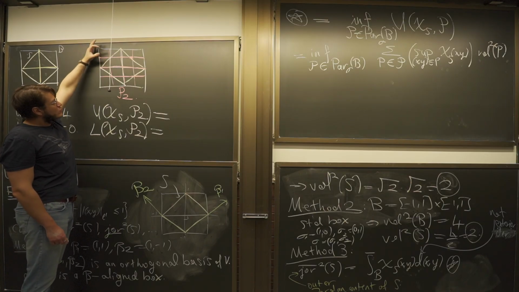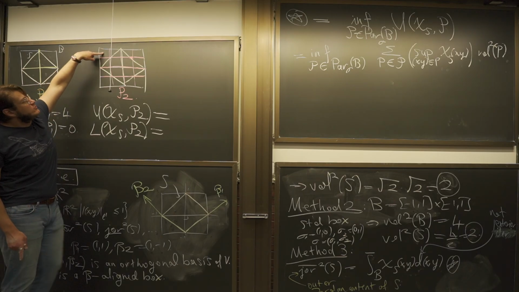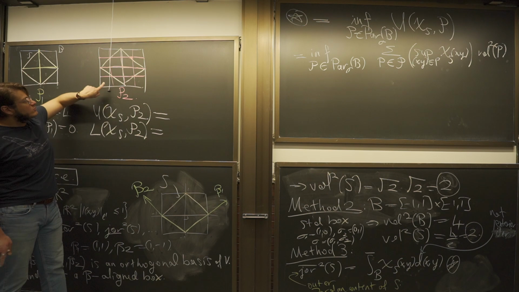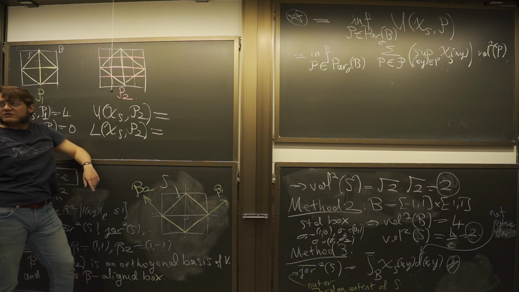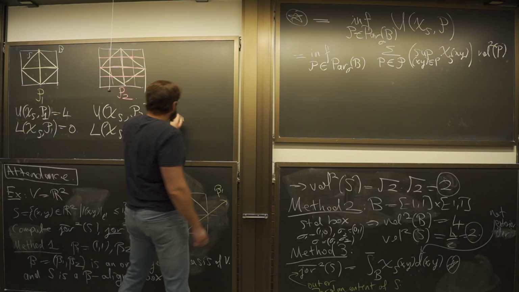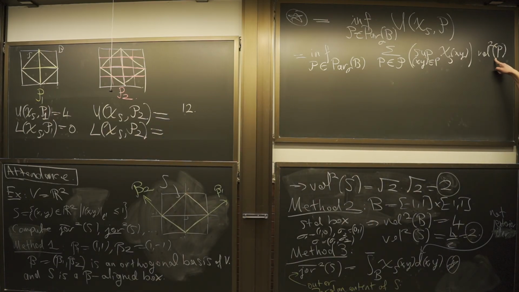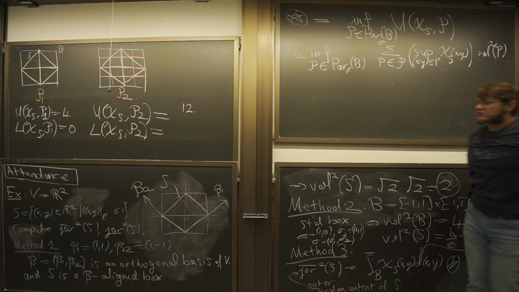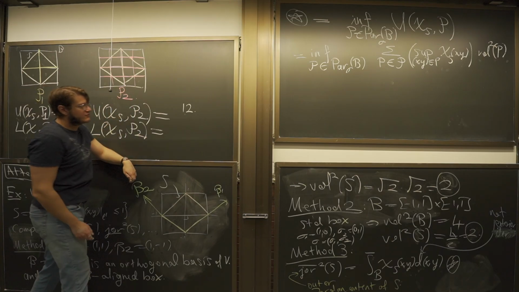For each of these pixels, for the upper sum, I'm going to ask, does this pixel intersect with S itself? I'm just going to count those that do. For instance, this is going to give me 0. This is going to give me 0. All of the pixels intersect S. So I have in total 12 pixels that intersect the shape. Okay? This is coming from the height information. But I need to scale it using the areas of the pixels themselves. Well, if this is 1, this is 1/2. 1/2 times 1/2 is 1/4.